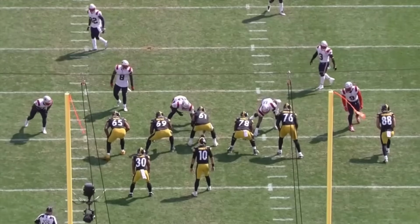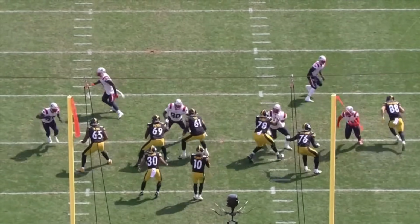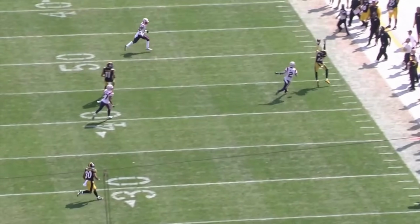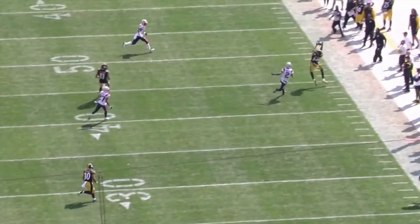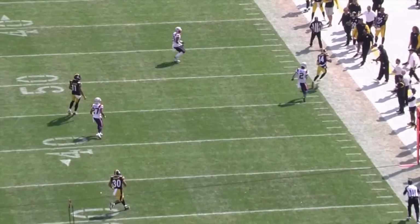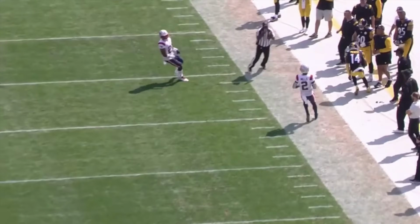One of the things I've always said about him, just from watching him in his time in Chicago, is there's almost a borderline irrational confidence in his arm. And sometimes it pays off. Like right here, this is a good decision. These are the type of windows that he can hit, because he does have a little bit more arm strength than a guy like Pickett to be able to access this type of throw. So really nice throw there, probably one of his best of the game.